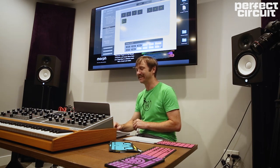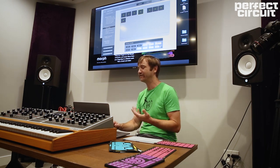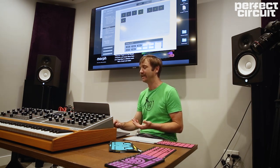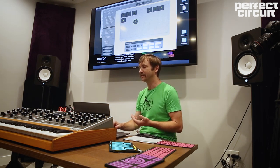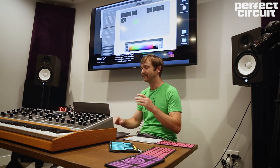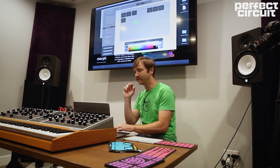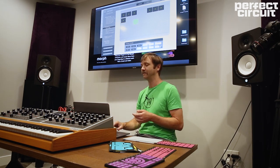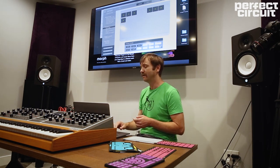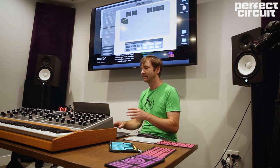So we can organize our tiles here. If we want, we have different shapes. We can do ovals and hexagons. We can change the color and organize these things as we like. No, you can't select one and hit delete. You have to press the delete area button down here. I apologize for that.